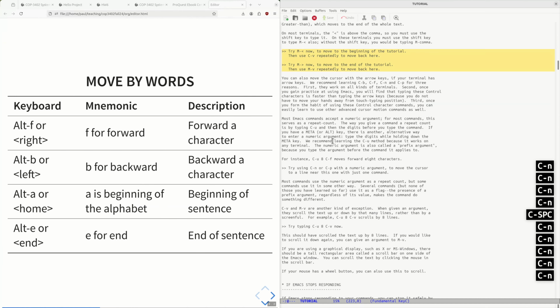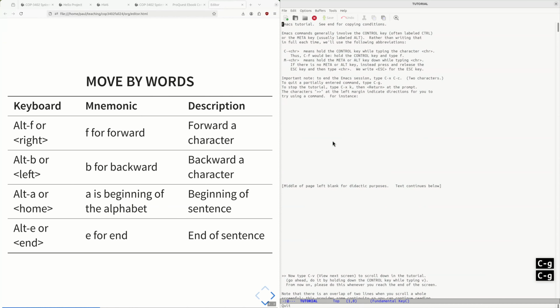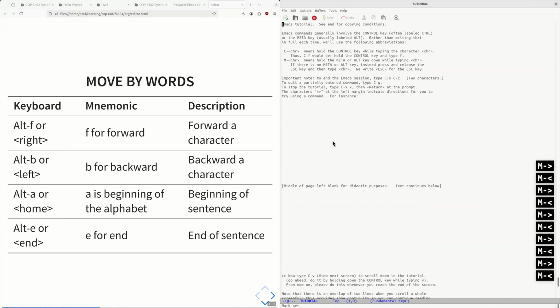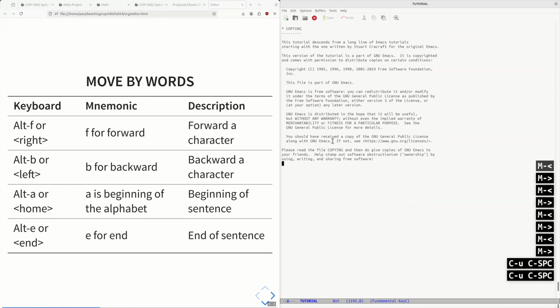These commands are also useful, being able to go to the top and bottom of the entire file. So this is Alt left angle bracket and Alt right angle bracket. So on a PC keyboard, this would be Alt-Shift left angle bracket, because you need the shift to get to the left angle bracket, and Alt right. So Alt left angle bracket, Alt right angle bracket to go to the top and bottom of the file.